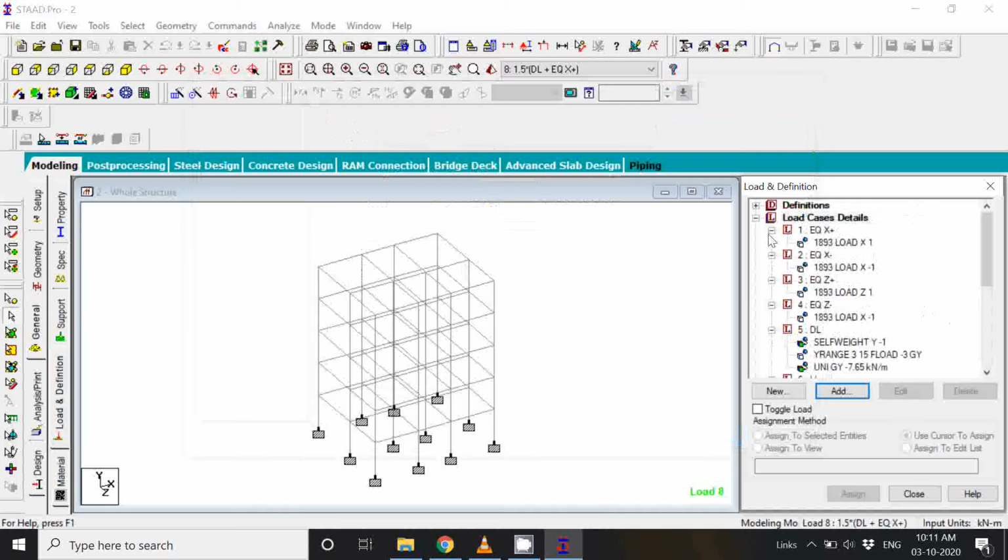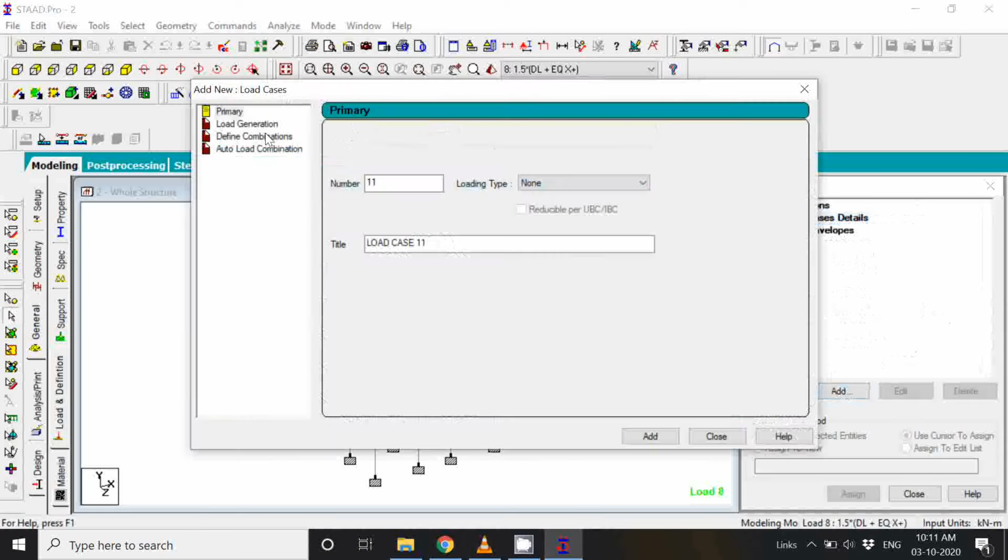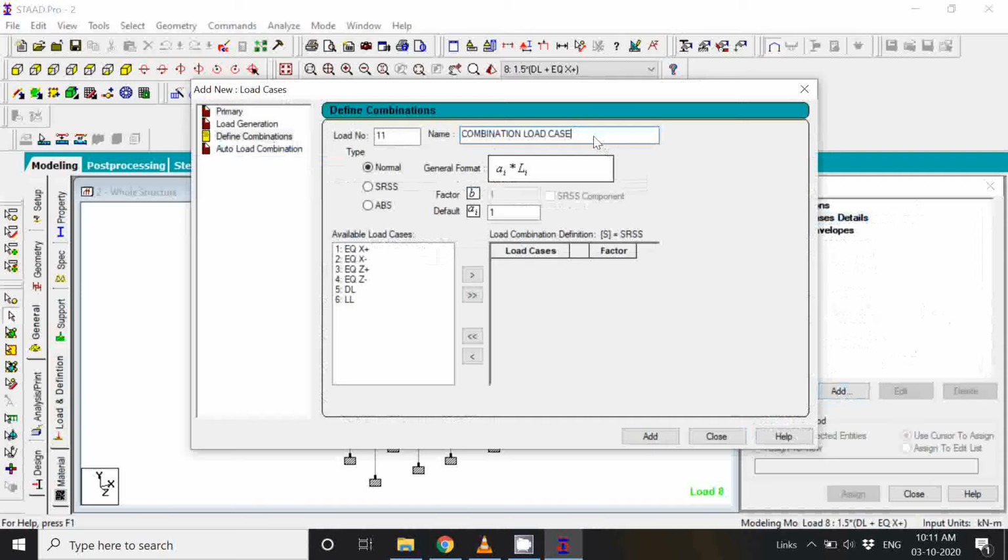So the last one is 1.5 into dead load plus earthquake z negative direction. Okay, so let me do it. Define combinations. So 1.5 into dead load plus EQ Z negative direction.